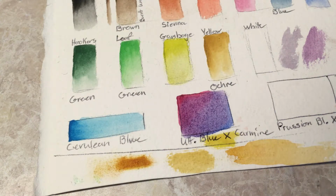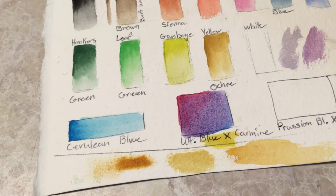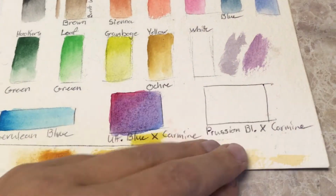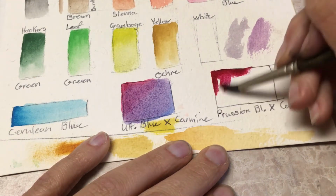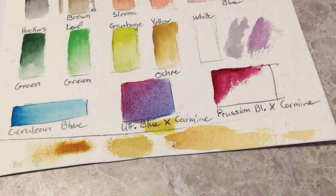Now there's really not... I guess you could say the Vermilion is a red, but I don't know. It just feels very much more on the orangey side to me. So we will then instead do Carmine. A lot deeper there. All right. And our Prussian.